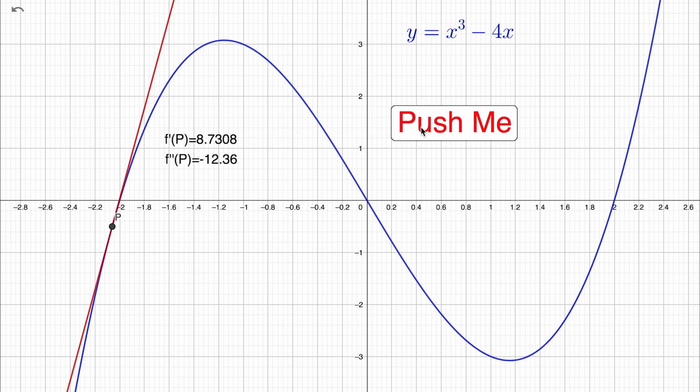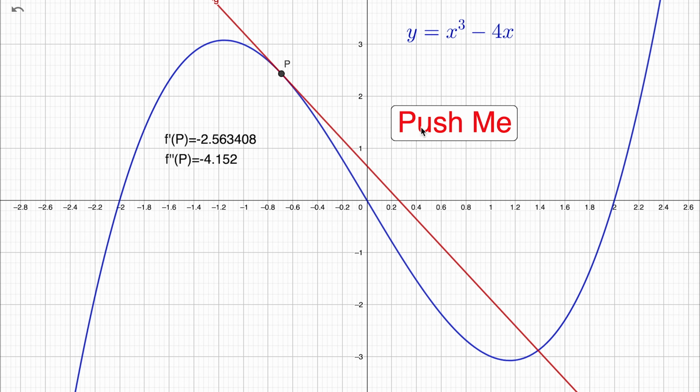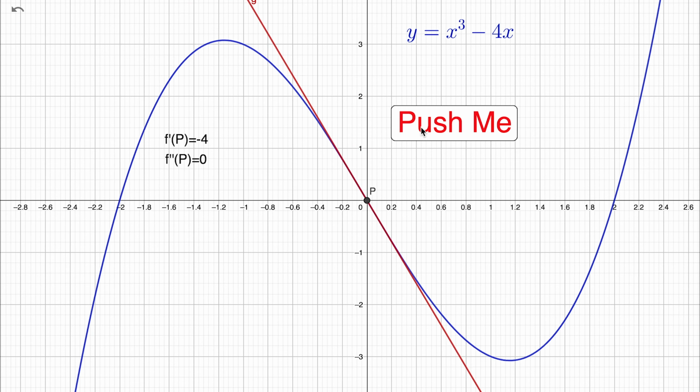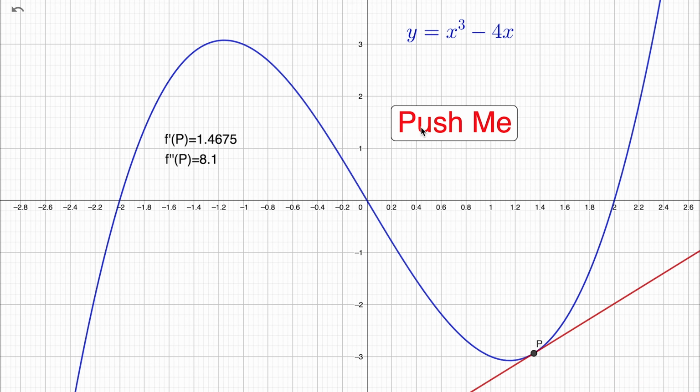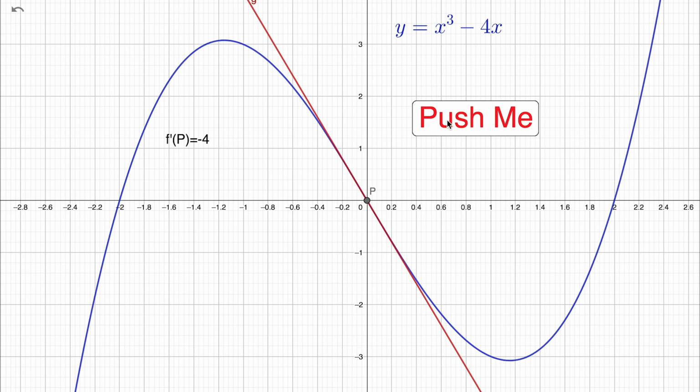So here's the animation one last time, but this time it also displays the second derivative's value at each point. So watch the second derivative and see that it is first negative, then positive, as the function is concave down and concave up respectively. Finally, I want to draw your attention to what is happening at x equals 0.